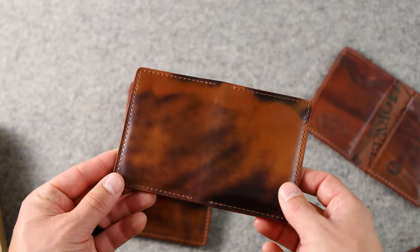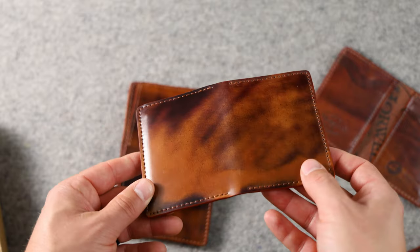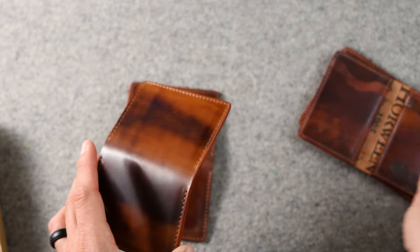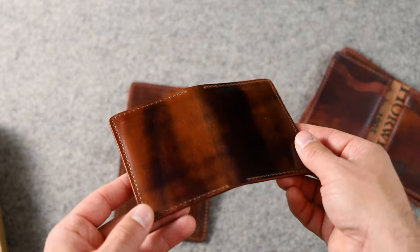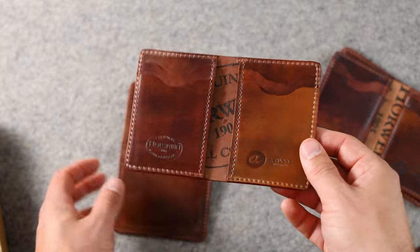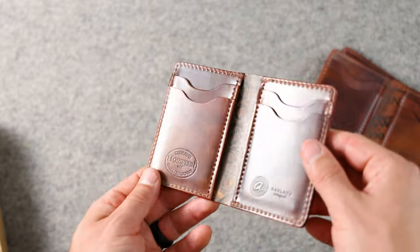This one is really dramatic — I like the dark to light contrast. All of these will have their own individual product pages so you'll be able to pick the exact one you want. Here are a couple more marbled colorate pieces — some a little bit more subtle, some a little bit more intense.